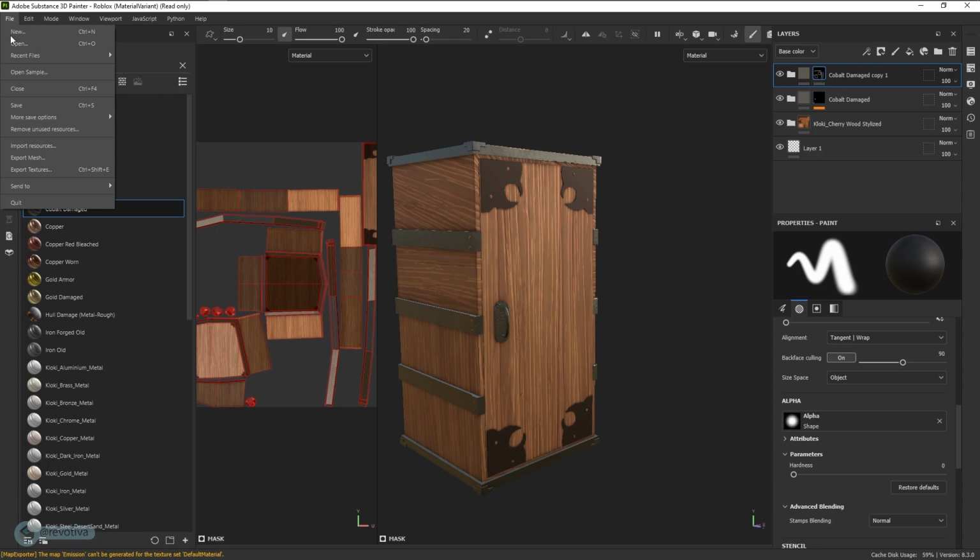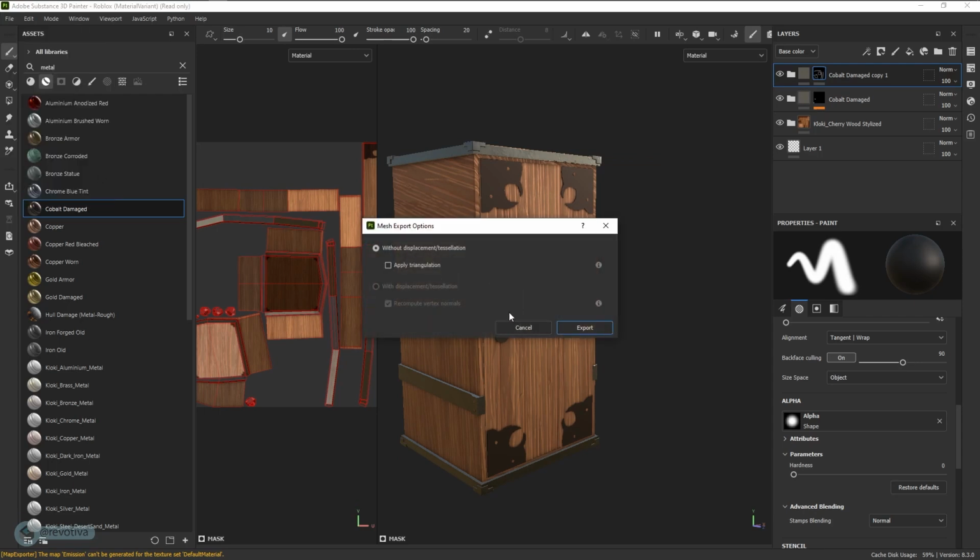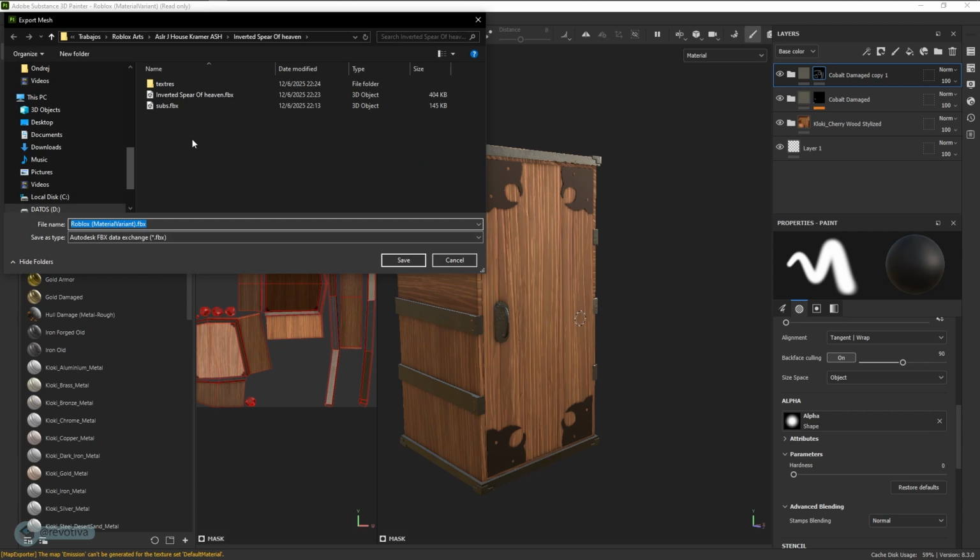Now I need the mesh, so go to export mesh, deselect apply triangulation, export, and I will select the root Nezuko substance.